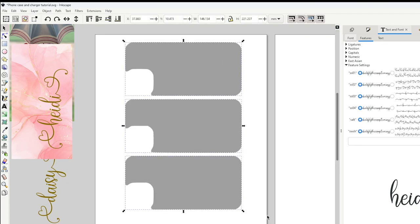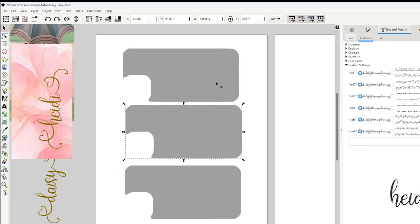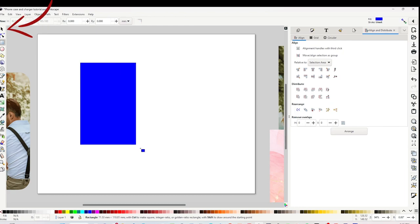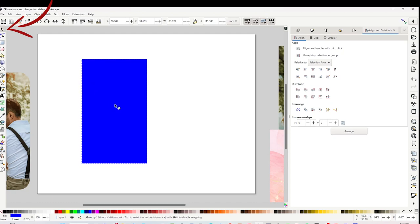Like I mentioned before, I'd rather create my own template. I will show you how I make my own template. Click on the square on the left and draw a rectangle on the canvas. Click on the top arrow. Go to the size bar above, change it to inches.